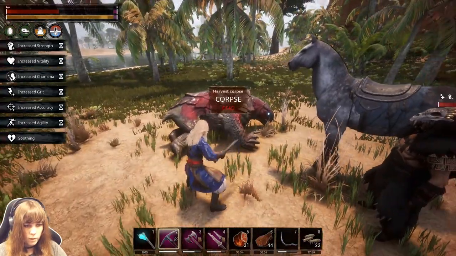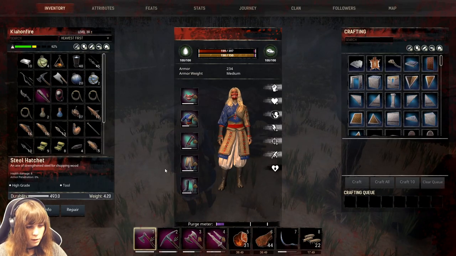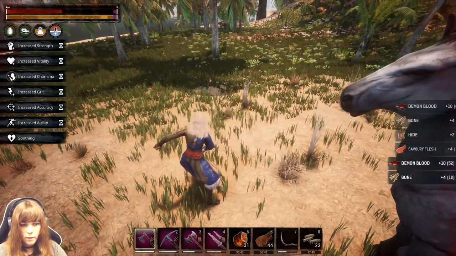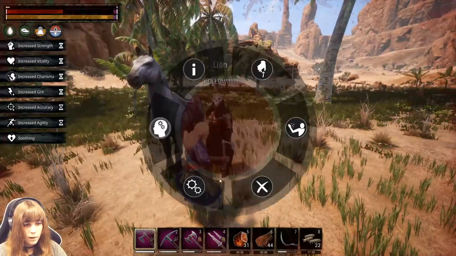Wonderful. What was it? Hatchet is really good at this, isn't it? I want the demon blood, so let me grab it with the hatchet. Yeah, there we go. Oh, no flowers this time. God damn it. I'll take the blood, though.